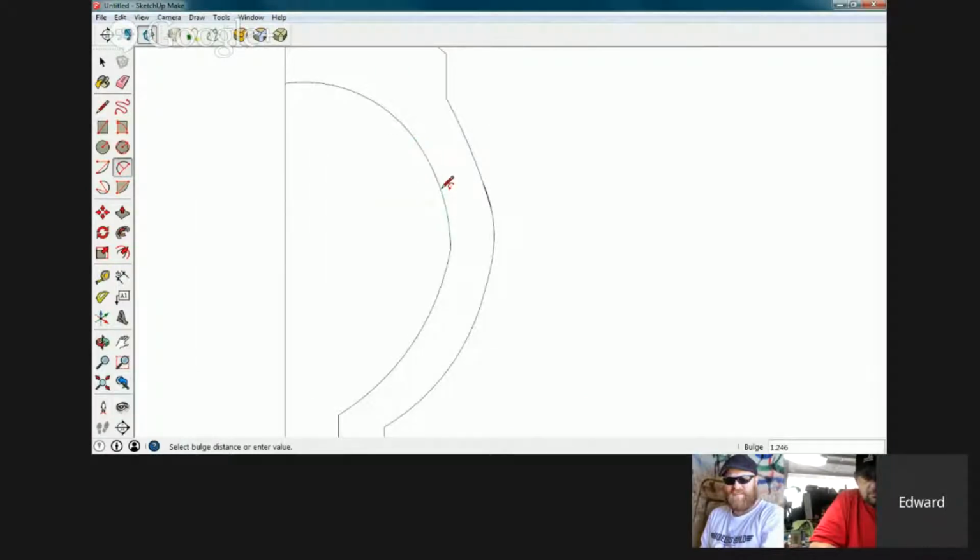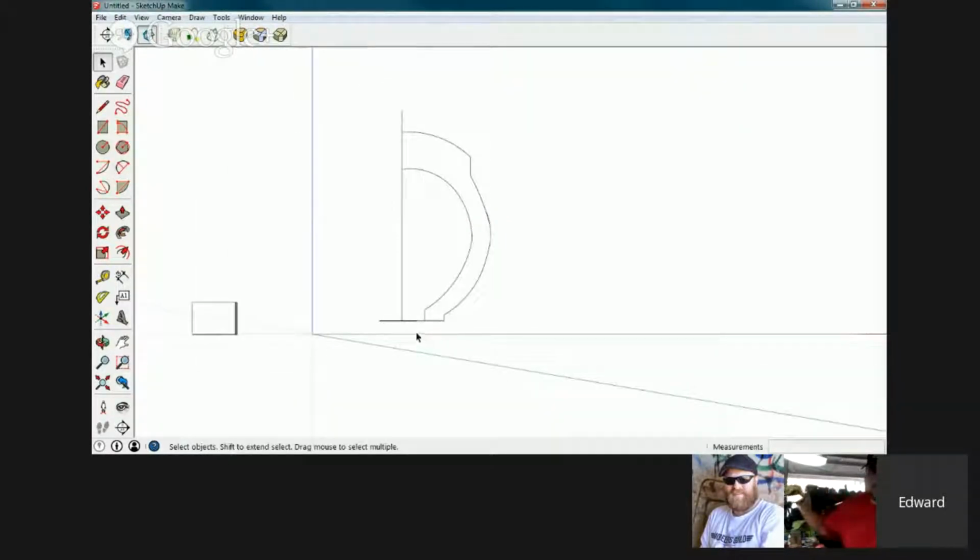Because, again, this is a model. This is not going to be on the road. We don't care about that. So, there's basically our tire shape. This is the point where I would save this as 1927 tire full-size template, because now we're going to say what scale are we going to make this tire in. And I'm assuming, since Ron has run away, that he's going to work in HO. Okay?